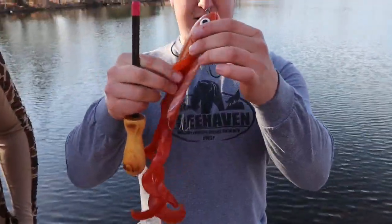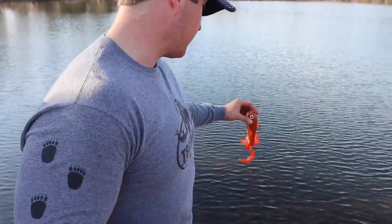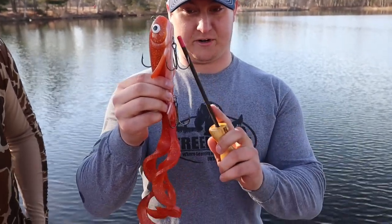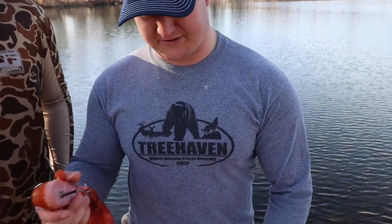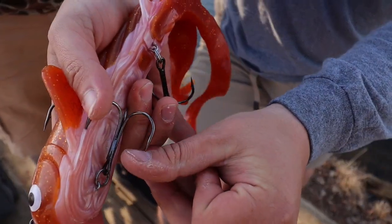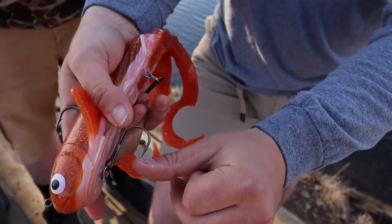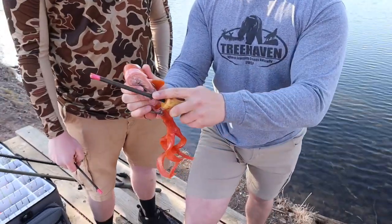Like this lure right here, I have not casted it, at least to try to catch a fish. We just put it in the water a little bit ago to see what it looks like, but before I fish this at all, I'm going to sharpen the hooks. Even though it was just out of the box, these hooks are still dull. The way you can test to see if the hooks are dull is you can drag the hook along your fingernail, and if it doesn't get stuck, if it just slides, the hook's pretty dang dull. As you can see, it's not getting stuck whatsoever. So you can take your hook sharpener like this, and you sharpen your hooks.